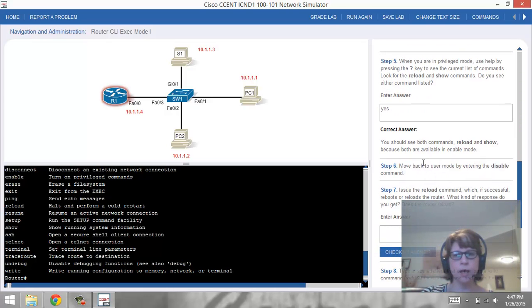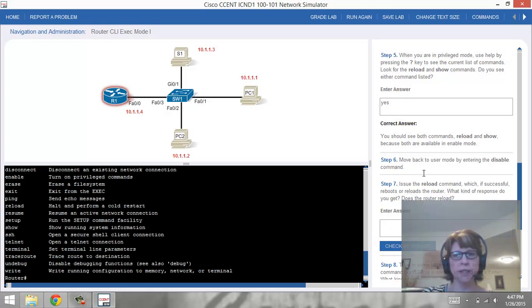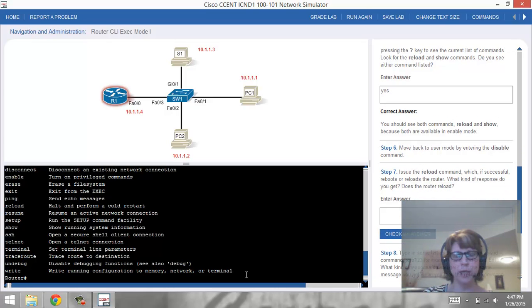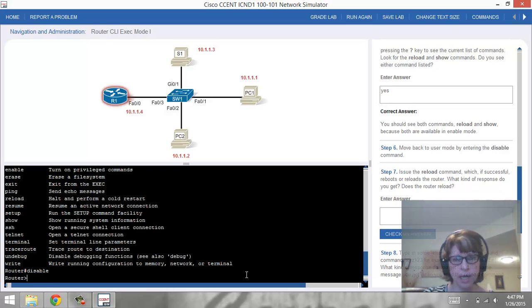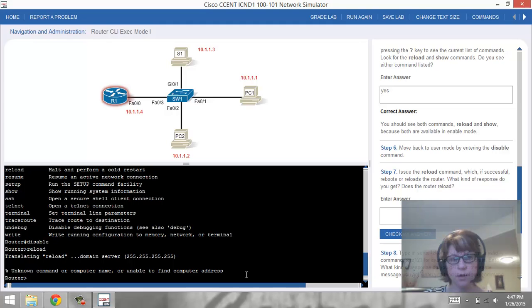Okay, now we're in enable mode, so we want to go back to user mode by disabling. So disable, D-I-S-A-B-L-E, and move back. Okay, issue the reload command, which, if successful, reboots or reloads the router.